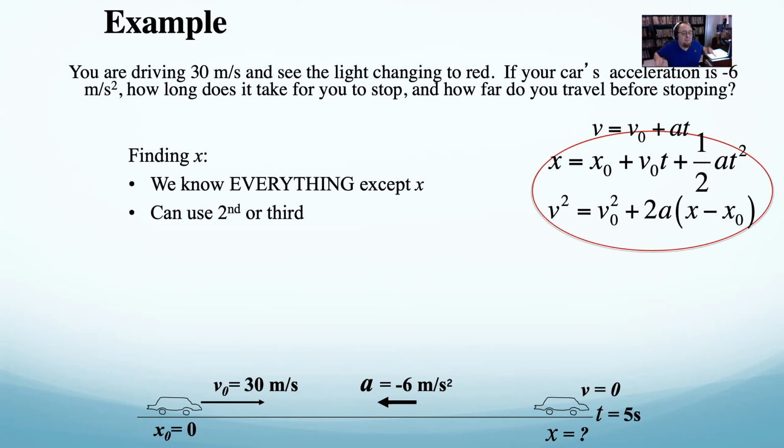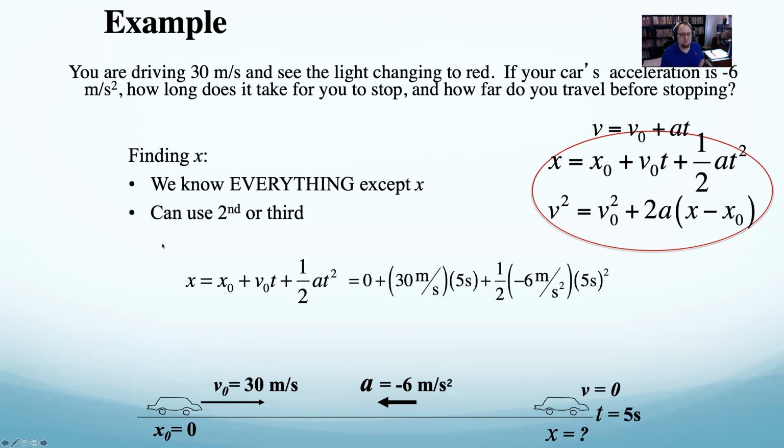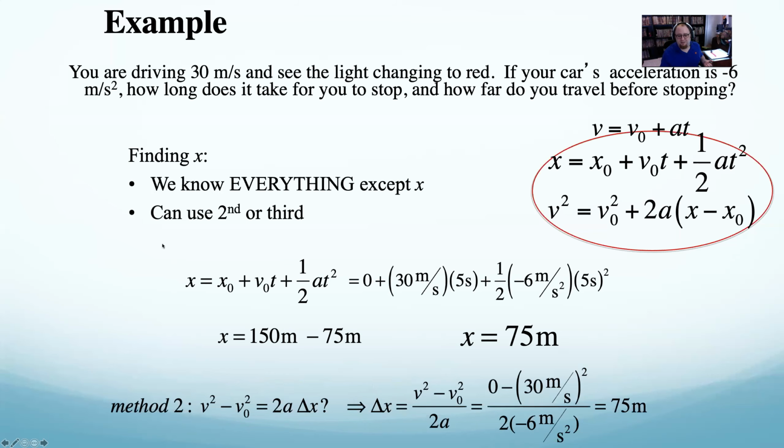When in doubt, pick whatever's easiest. That middle equation has x equals. I don't have to rearrange anything to do it. I can just plug in. The bottom equation, I'm going to have to rearrange and solve for x. I'll just take the second equation and plug in my values and get it. If you really wanted to use the third equation, you could have and gotten the same answer.